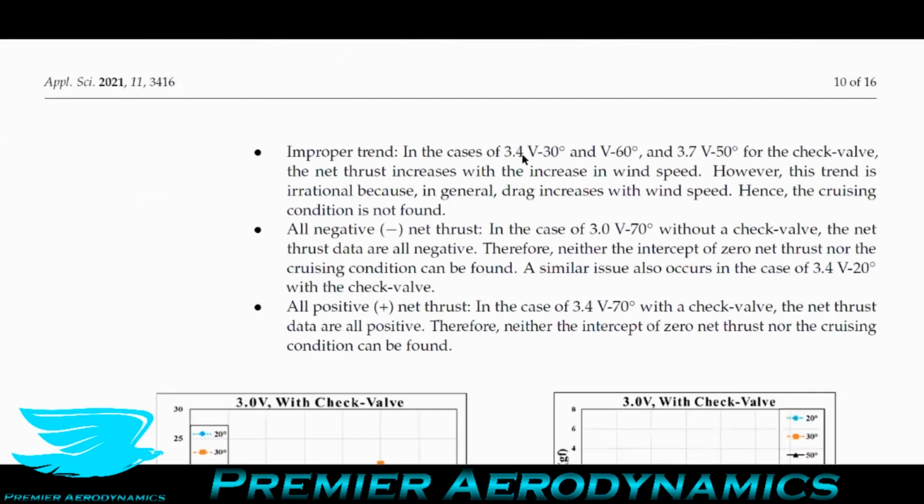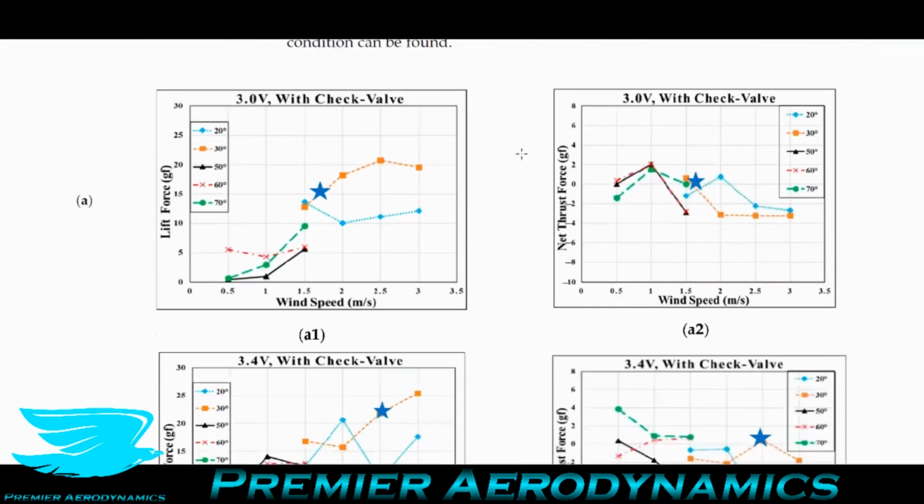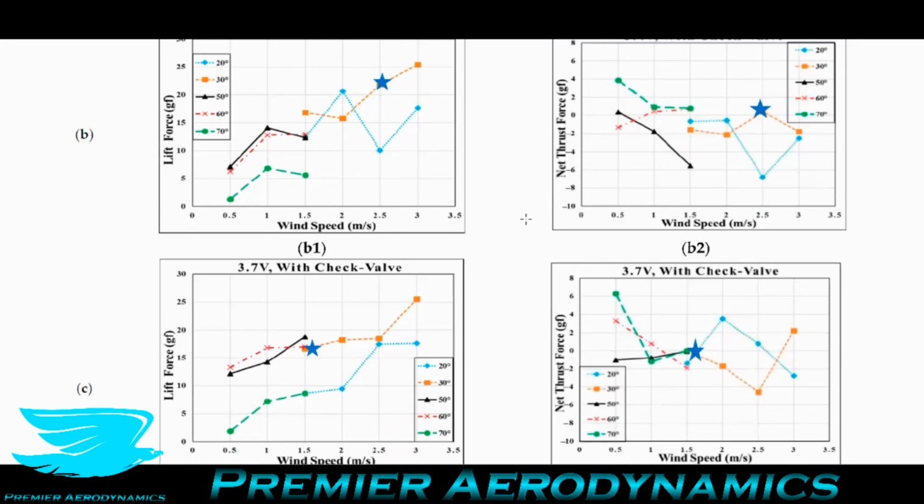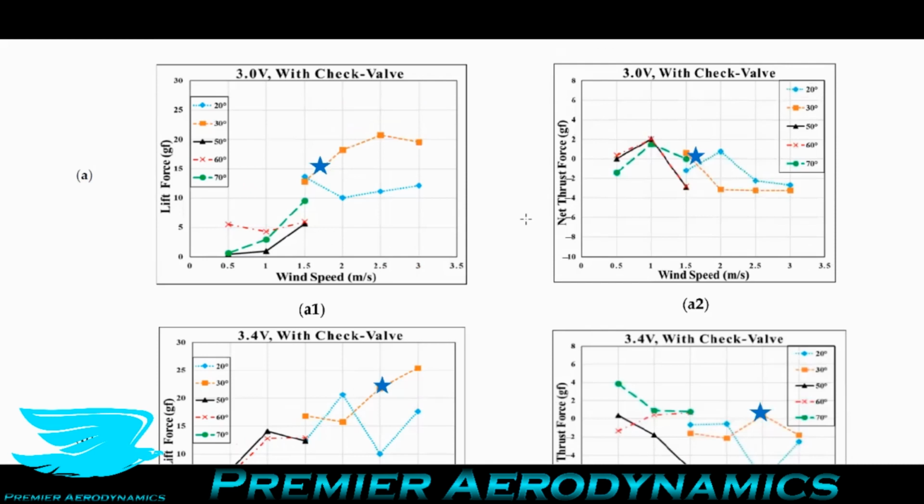Alternatively, when you put valves onto these MAVs, the thrust, first of all, is greatly affected in that it becomes pretty much stable. So now it's not really increasing or decreasing as the wind speed increases. It's more just fairly flat overall. There are obviously some conditions where the thrust increases or decreases depending on the wind speed, but overall it's fairly flat. So in other words, it provides a much more stable flight for this MAV because you don't have a reduction in the thrust production.